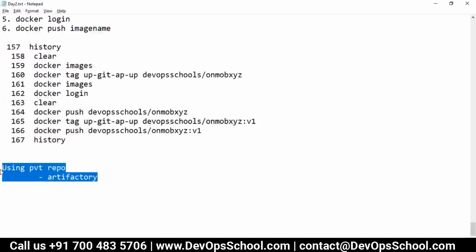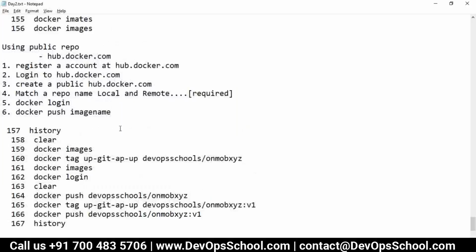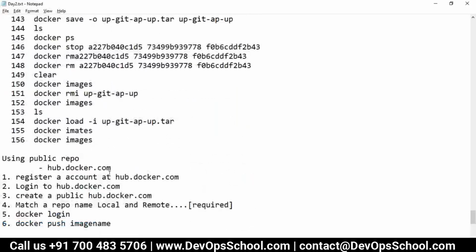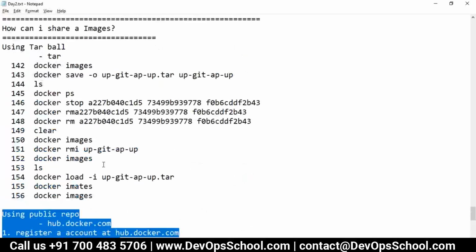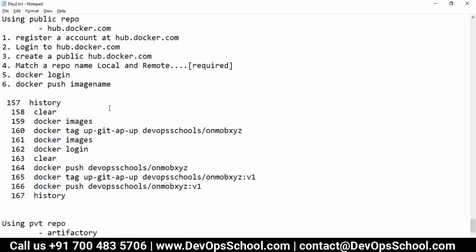Tomorrow I have a plan to teach you Artifactory. I'll talk about the Artifactory that day itself, and I'll use Docker and Java projects for the same. Okay, so I'll give you some time, let's say 15 minutes to try it out. This is the main work. This is a simple command, you just have to experience it. So we are almost closing.